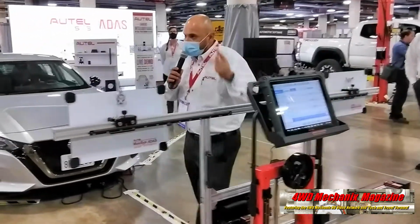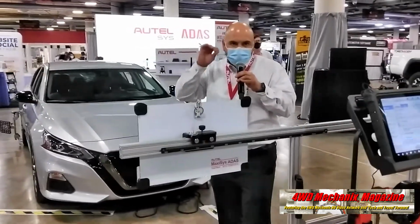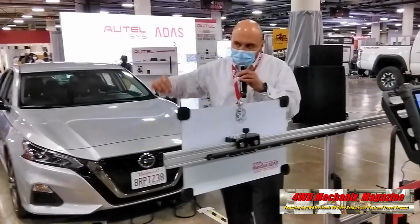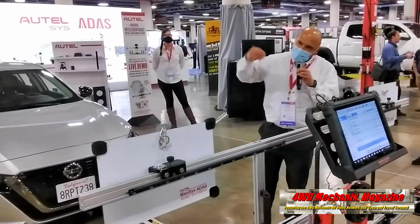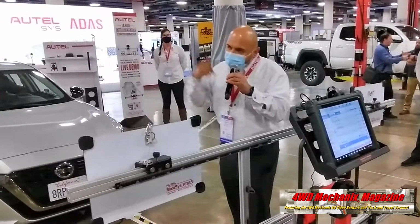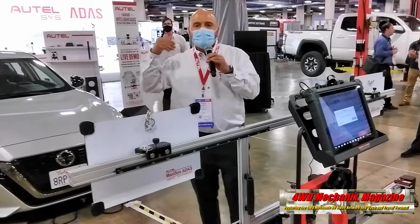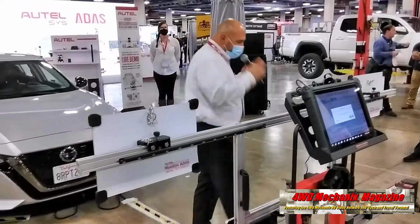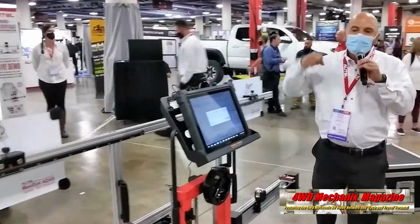There's also another purpose that we use the pre-scan, and that is to assess the condition of the component we're going to calibrate. If that component has a fault, and the fault is an active fault, we need to troubleshoot that fault first before we can proceed with the calibration. Now you want to know what's going on with the vehicle.